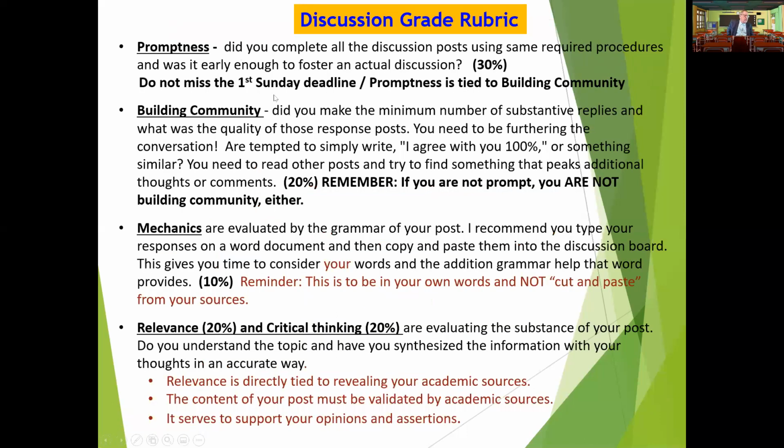Okay, so that's the grade rubric. Please understand that rubric. Promptness, building community. Promptness, those are the two killers. Right there, you get a hold of that and you manage your time. Come on, folks. On these discussion boards, 72 hours is plenty of time to give me a paragraph.